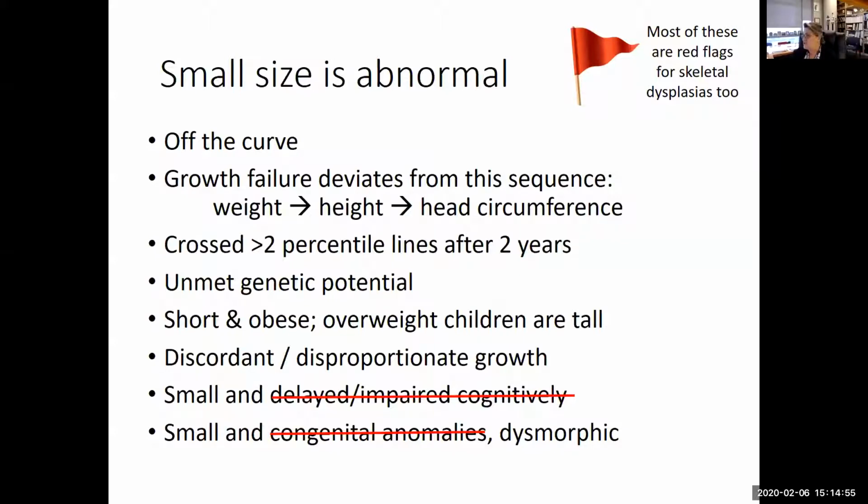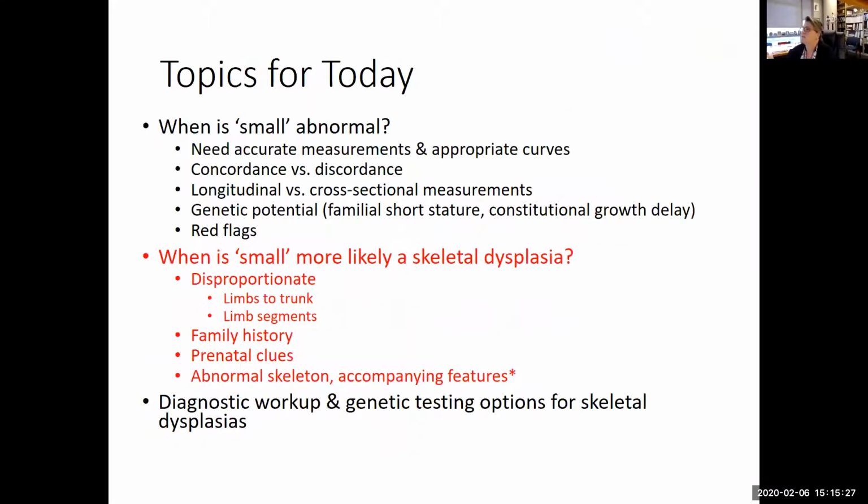And then the last two, very often when there's cognitive impairment or congenital anomalies, I suppose I'm preaching to the choir here, but that always should be the red flags for other syndromic or chromosomal abnormalities, other syndromes that might be going on. Less so for skeletal dysplasias, which is why I crossed this out. There are a few dysplasias where you can have cognitive impairment and you can have congenital anomalies, but in general, the skeletal dysplasias are skeletal conditions that primarily affect the skeleton itself.